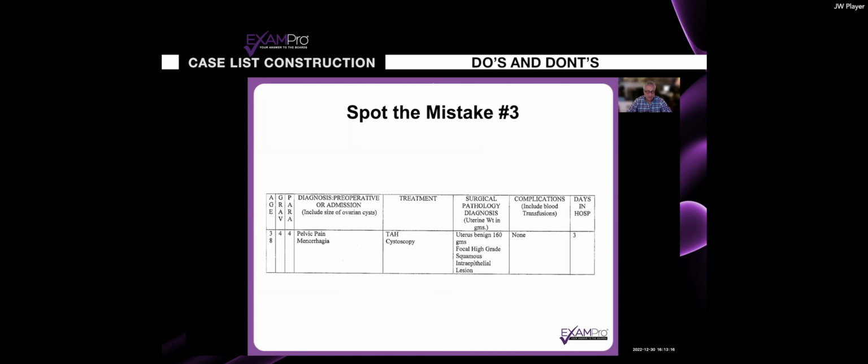Now, I will say the way the pathology is listed with, benign 160 grams, that is concise. And generally speaking, I would agree with how that's listed. They may have decided to include endometrium and just put benign. And if they had done the fallopian tubes, maybe they just put endometrium/fallopian tubes benign. But don't get into a whole heavy lift in terms of the details of the pathology, unless it's meaningful pathology. Knowing that someone had squamous metaplasia of her cervix, I could care less about.